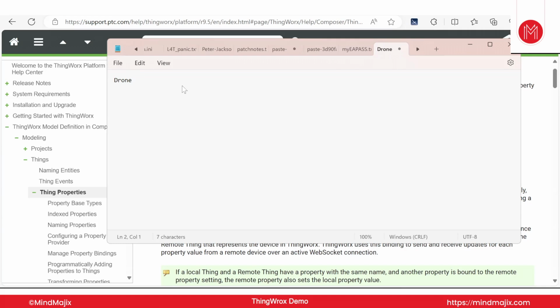It will have the location, which will be a combination of latitude and longitude. The drone will have the color, which will have the data type as string.